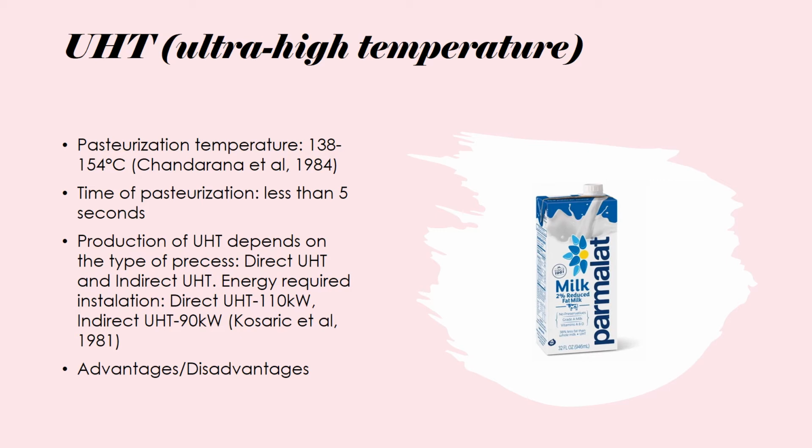As a disadvantage, we know that milk pasteurized with this technique is believed to lose one third of the thiamine and half of the vitamin B12. Consequently, a direct system requires more pumps in order to operate, resulting in higher capital cost. An indirect plate type UHT system requires a single centrifugal pump and a homogenizer with an installed capacity of 90 kilowatts. A tubular indirect system requires only a single high pressure pump to provide both homogenizing pressure and pressure drop through the heat exchanger.